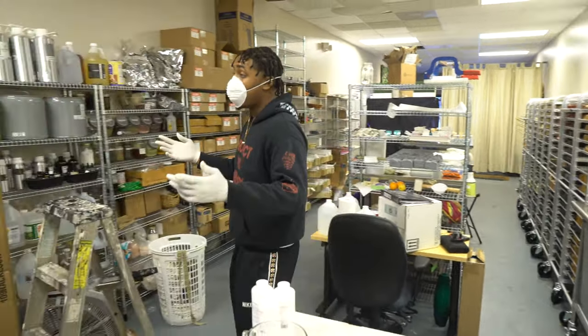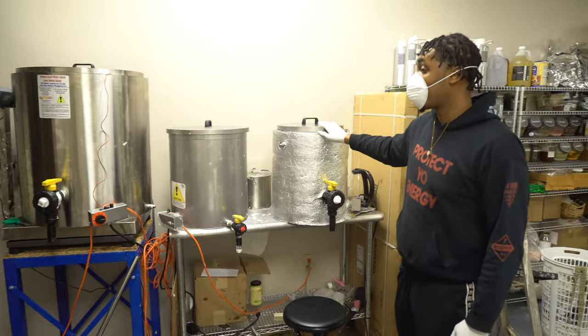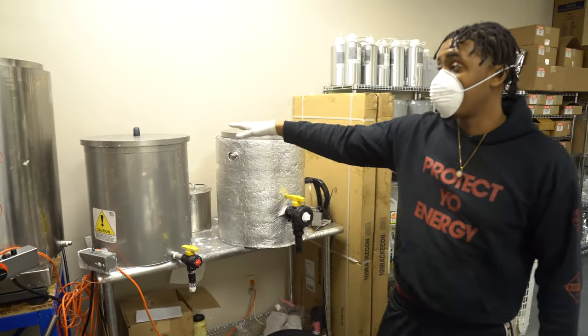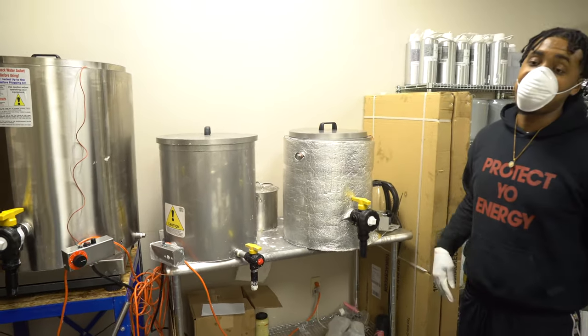Now that we got a newer tank, we've taken our bar soap production out of this tank. We moved it to the 45-gallon tank, and now we make liquid soap in this tank. So that's what I'm about to do.